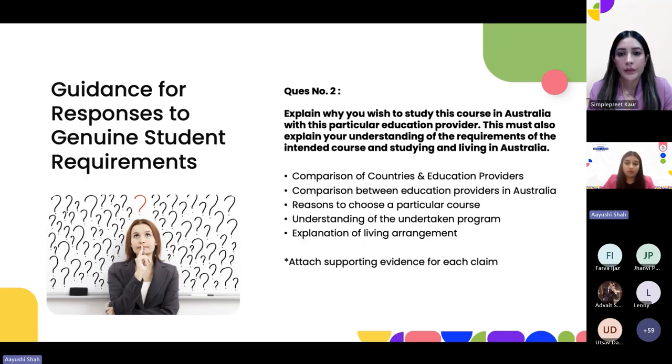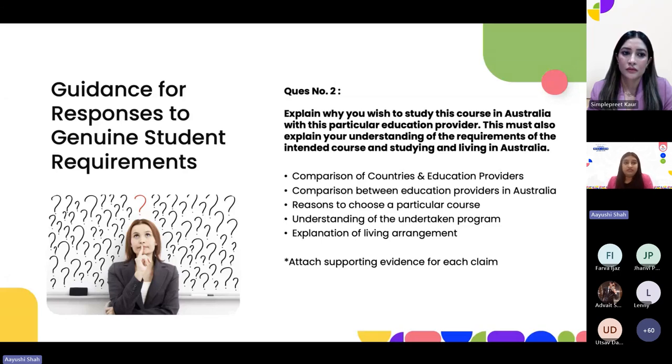Now, one more major important thing is the campus and the location. A lot of the times, I think Simi would also agree here, and she's also mentioned in her slides, that they've been giving interview calls. One simple question that immigration has been asking students is, what is your location and how far is the campus from your location? Many a time people are not aware of their current location or how they're going to commute to the university or where the provider is.